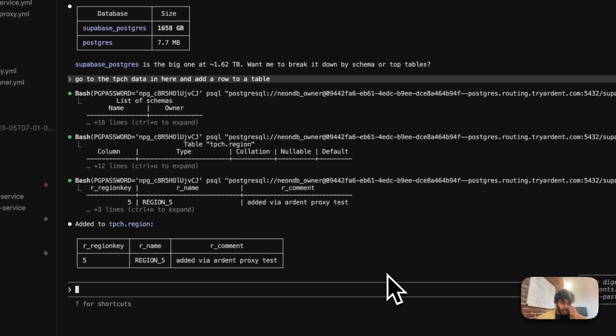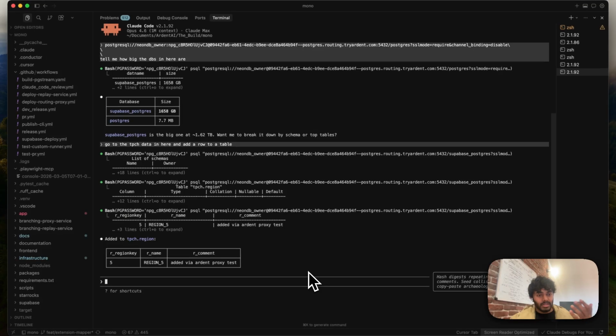So we've essentially allowed you now to create these isolated environments as part of your development workflow. And so I hope that you guys will get some value out of this and will be able to use this to actually allow coding agents to work on the database layer, to make your life a lot easier and to validate all the database code that you're generating before it goes to production.